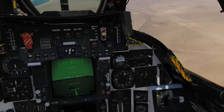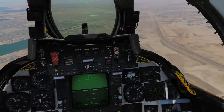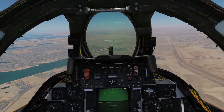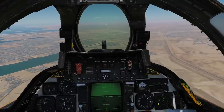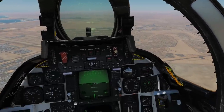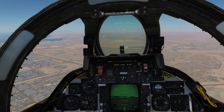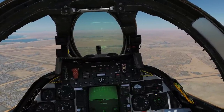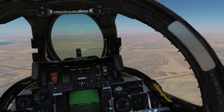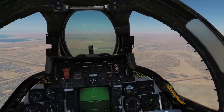We're speeding up time and moving forward to watch the threats change and listen to the audio. The SA-6 has moved into the critical band — it now has a lock on us, spiking us, and is capable of firing missiles. The Grisha is still in the lethal band but hasn't locked us, and the Big Bird hasn't acted yet. Then we get a missile launch — indicated by the SA-6 symbol flashing — a semi-active radar guided missile, so we'll continuously get the launch warning from the ground radar station. A Fox-3 active missile going pitbull would show the missile itself on the display rather than the launch radar.